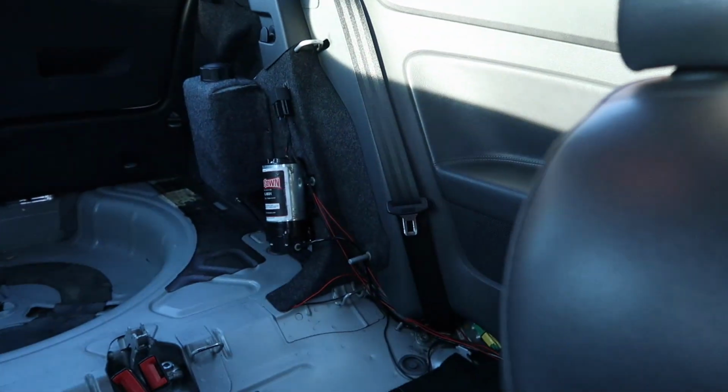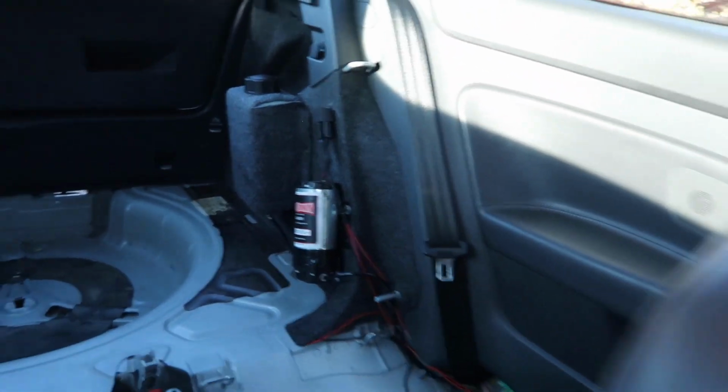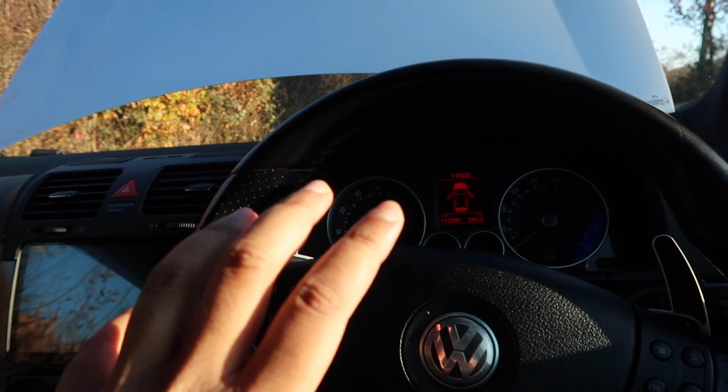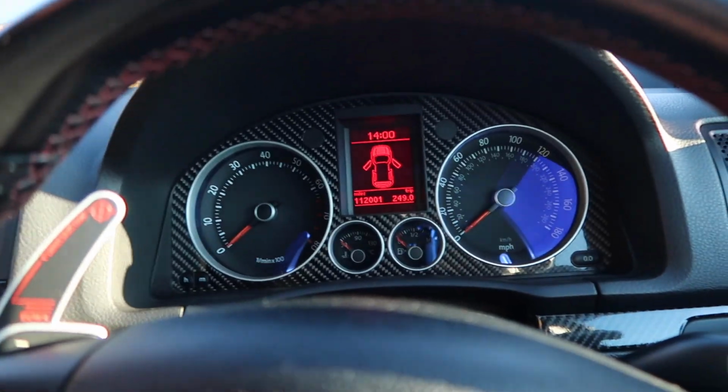But generally a very nice clean car. It's nice to have no seats in the back as well. Better visibility and a bit lighter as well. You can see the meth tank right there. The switch for the meth is actually just here, so very convenient. But yeah, what we'll do, we'll turn on the car and give you guys a few revs as well, and then we'll head out on the road.